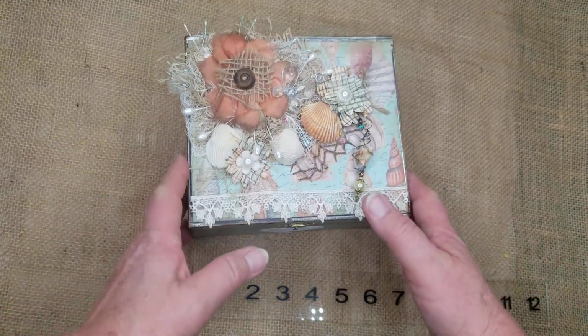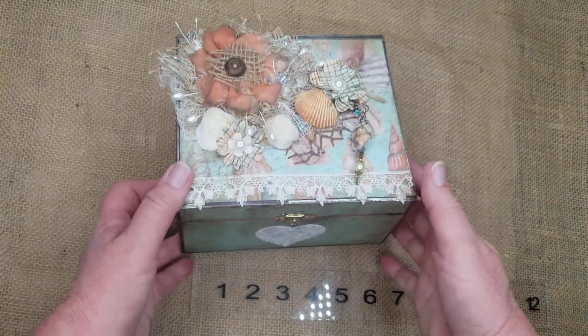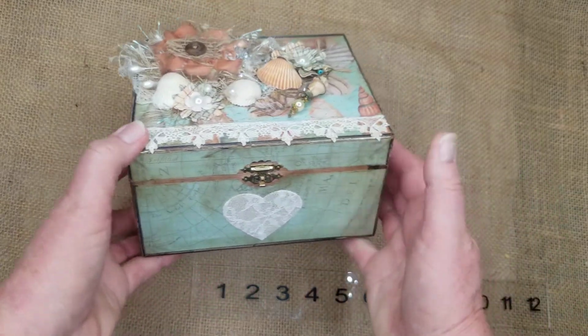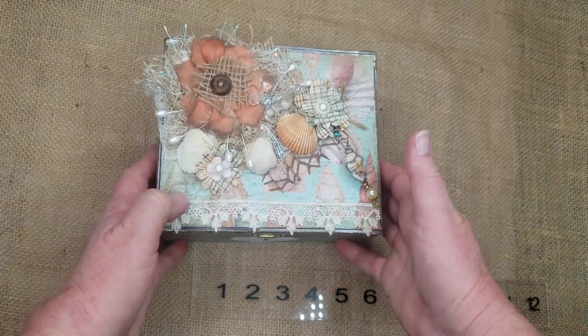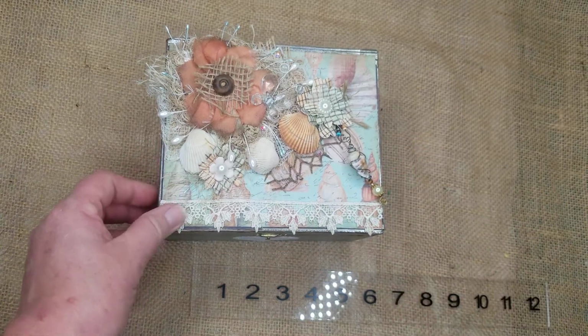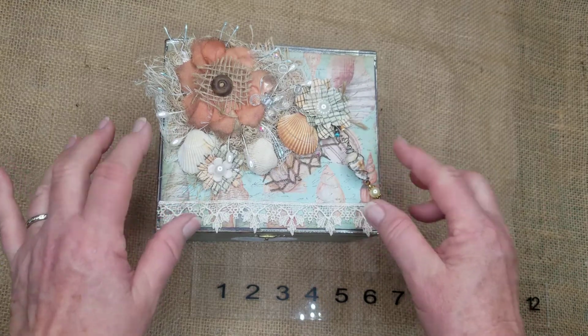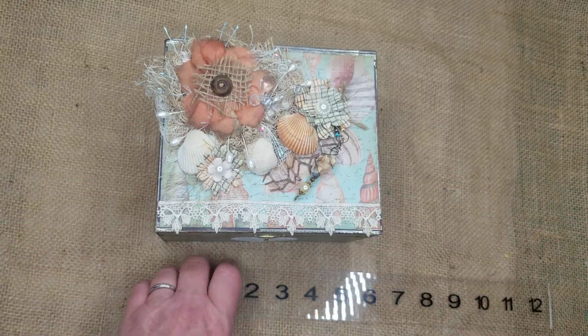Well, I have got something so beautiful that I want to share with you today. I have created an altered wooden box. It's actually a vintage cigar box, and I have turned it into a junk journal ephemera holder, and it is stuffed full of goodies. So I'm going to show you what all is in here today.